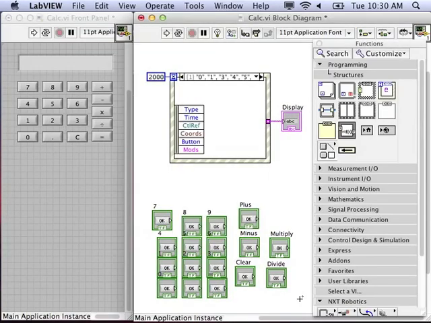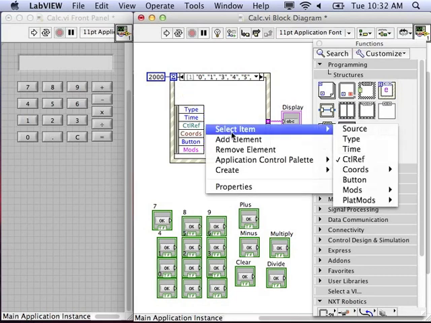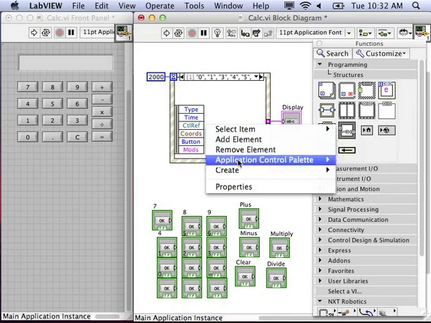You're done, click OK, and now let's have the program print or display the value of the number of the button in the display when it's clicked. We can do this by using the information provided inside the event structure.